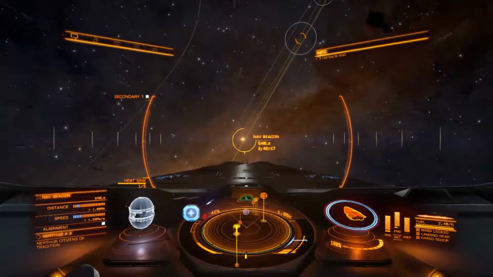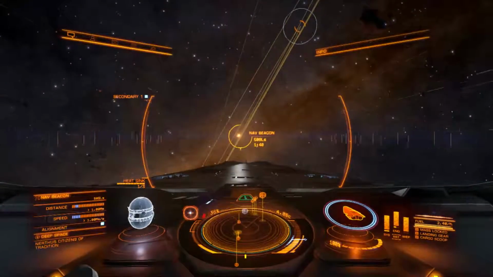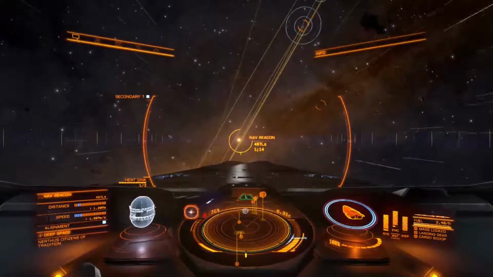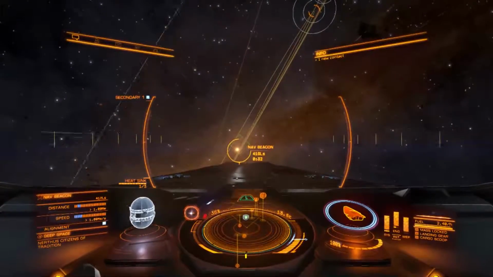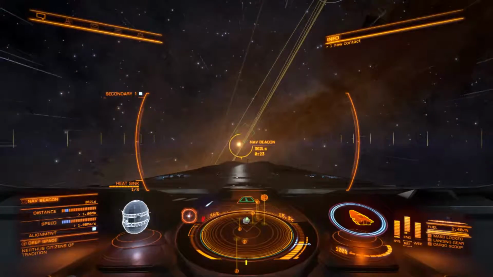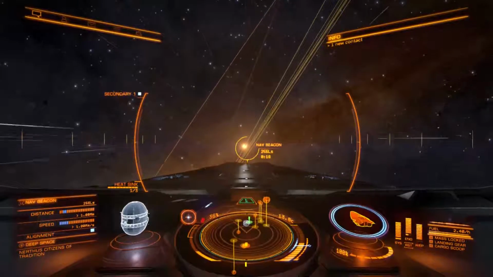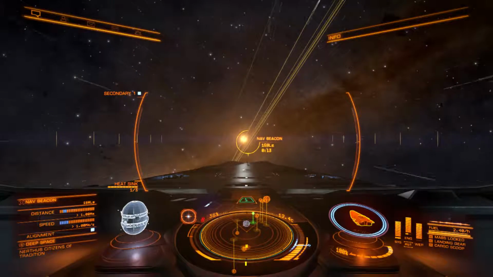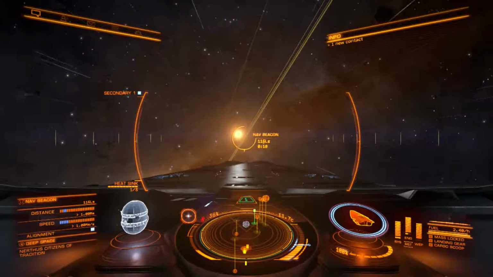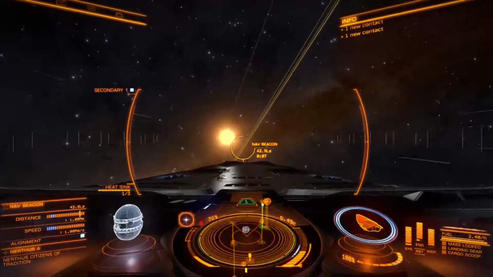Let's go to the nav point. Come on. Yeah, I'm going fast. 5 times the speed of light. 6, 7, 8, 9, 10, 11, 12. I'm pretty much going. 15. Going pretty fast. Let's do this. Come on. There we go. Alright, gotta start slowing down, because I'm way too big.